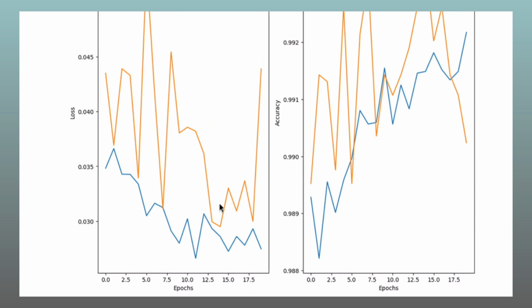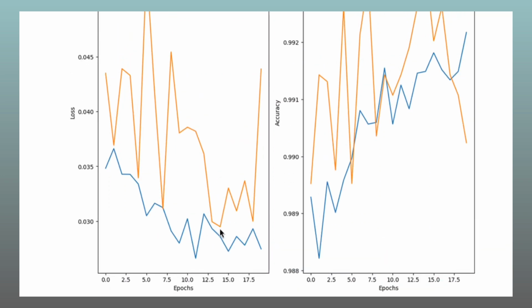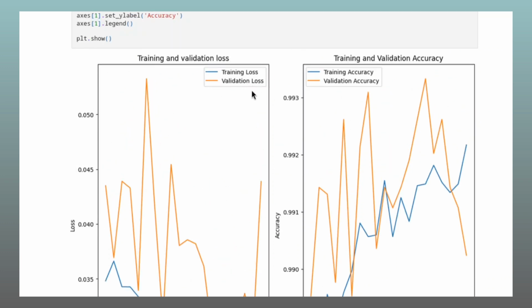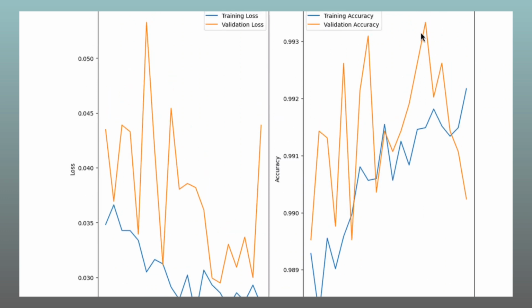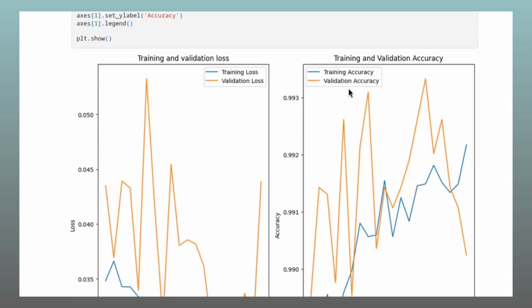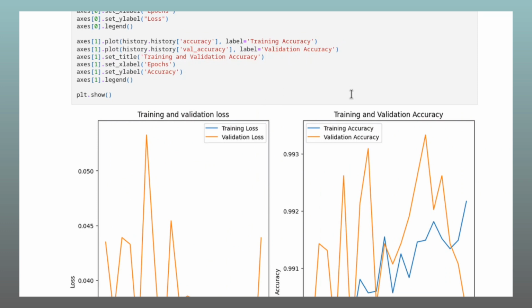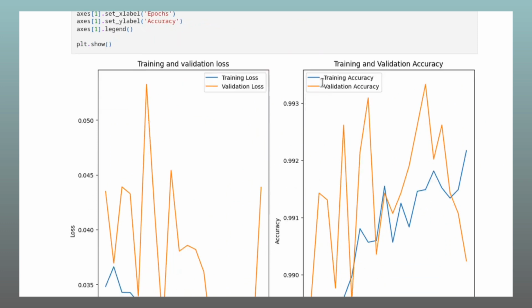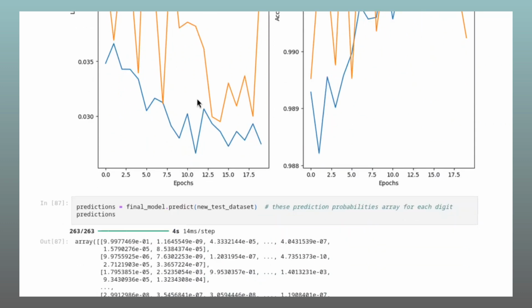The loss here is at its lowest, and this is the validation loss, so we are focusing on validation loss. In this case also, the accuracy at that point should be at its highest. This is how you can analyze. If you want to do further analysis, feel free to do that, but I just wanted to show this. In the previous model I did not plot these things because I wanted to keep the explanation simple, but here you can see I have the accuracy in this plot, and this is something you can use.